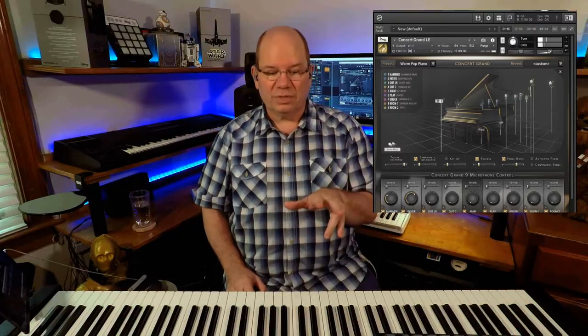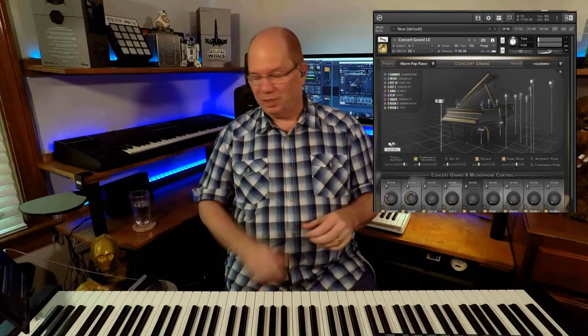So this uses the hammer mics and the inside pair of Neumanns. The hammer mics are great to give you that little bump, that little edge. Now, we're going to take a look at one other thing, and that is the ambisonic section here, which is really kind of different. So I'm just going to put this back to the concert grand.